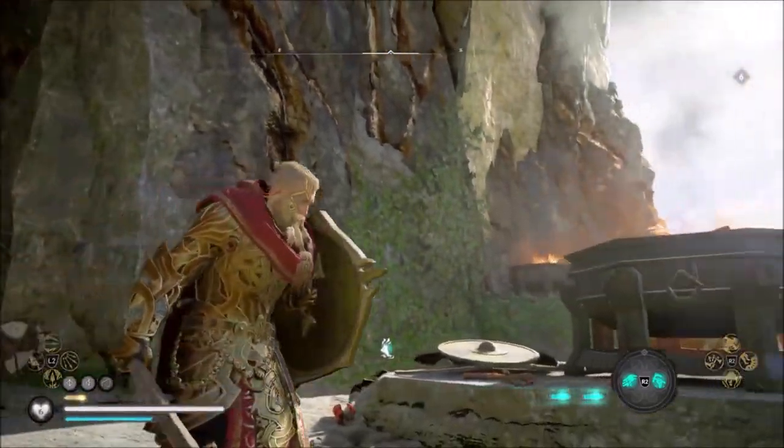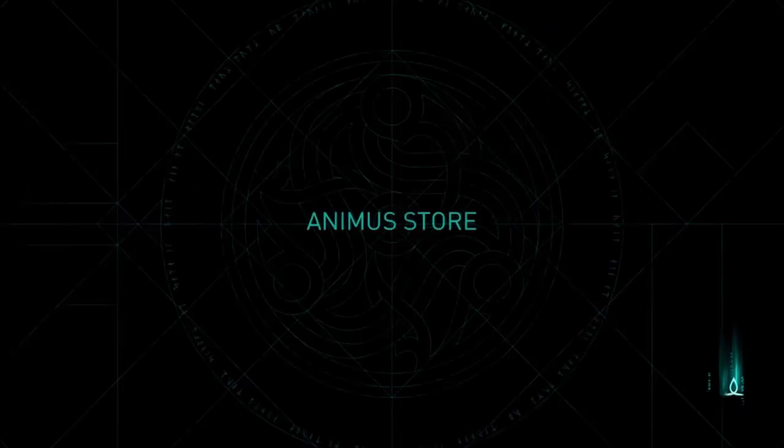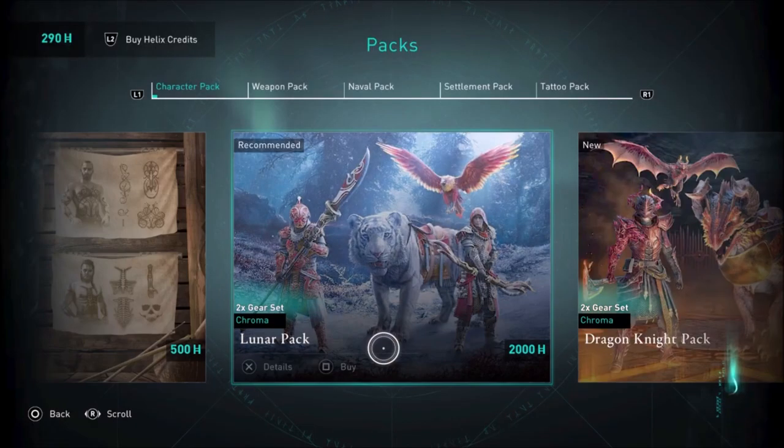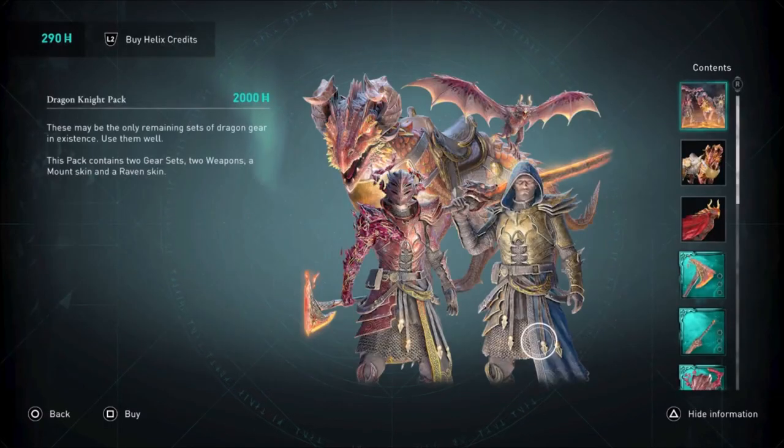In this one we are gonna see the Dragon Knight pack. It just dropped into the store today. So Dragon Mount, Dragon Raven, Dragon Themed Armor Set, Weapons, Tattoos and Naval Items. The Fire Drake, it is looking absolutely gorgeous.